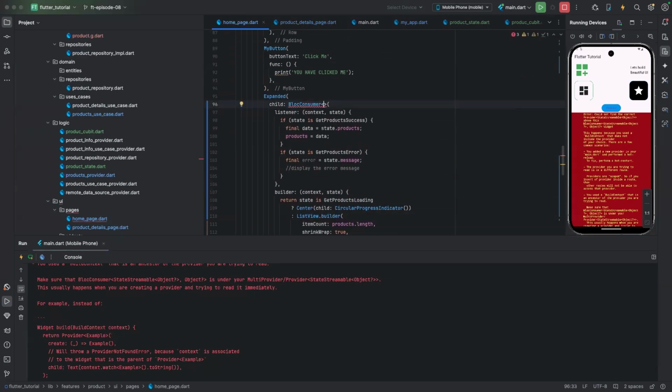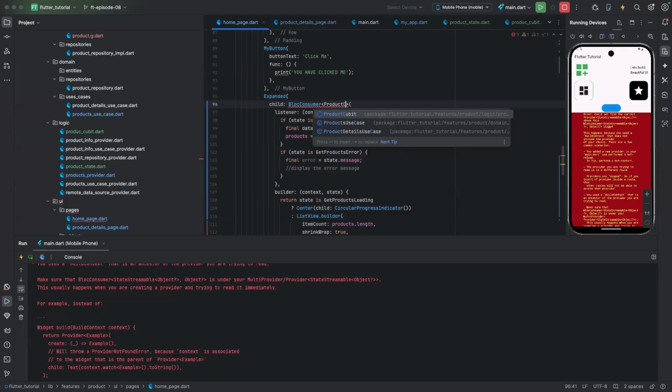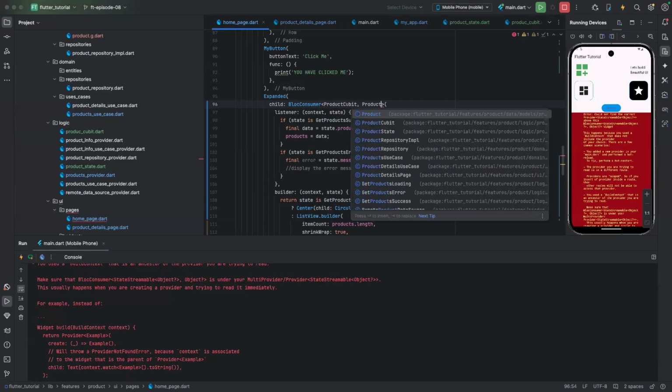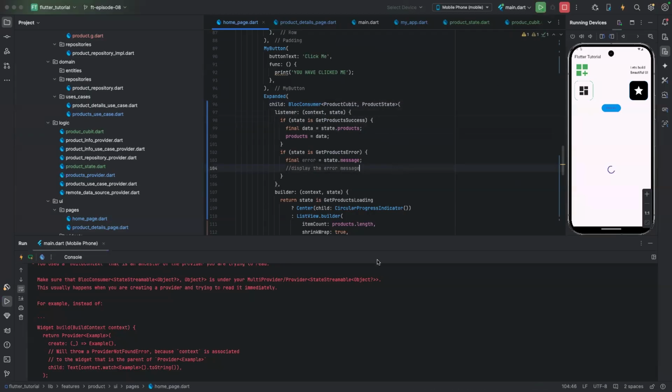And this is product cubit, and the state is the product state. Okay, let's run. Yes, so now it's functioning.